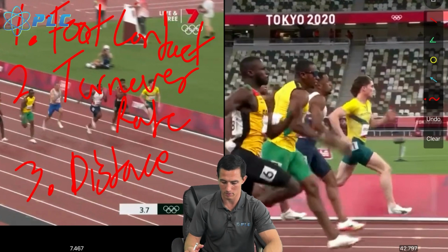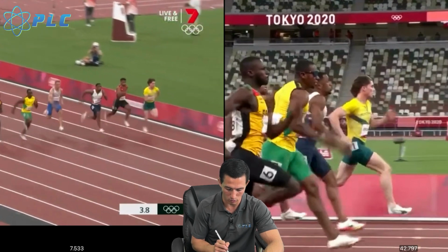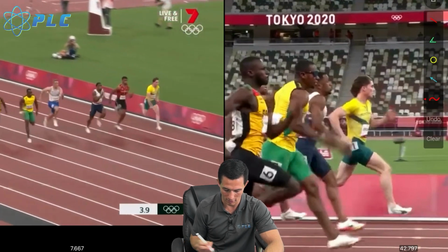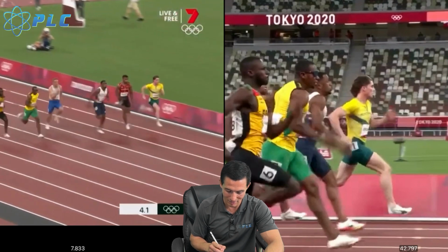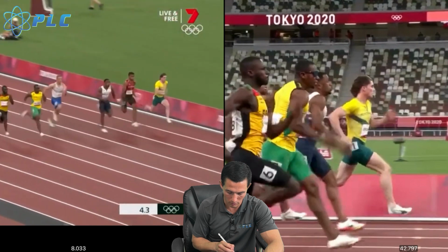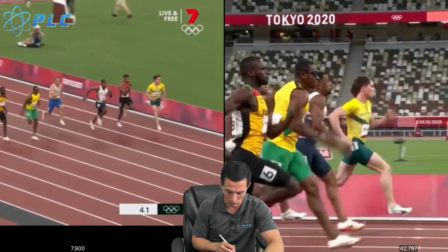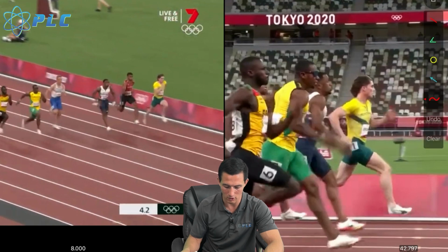So we want to be able to set up performance metrics for us to really be able to have a lot of improvement as we're going forward and trying to get faster. Now, when he gets to his top speed, he has such a great turnover, right? He's so coordinated with the arms, so coordinated with the legs, and really look to see how well he's able to drive through with those arms and how in sync the arms and the legs are.